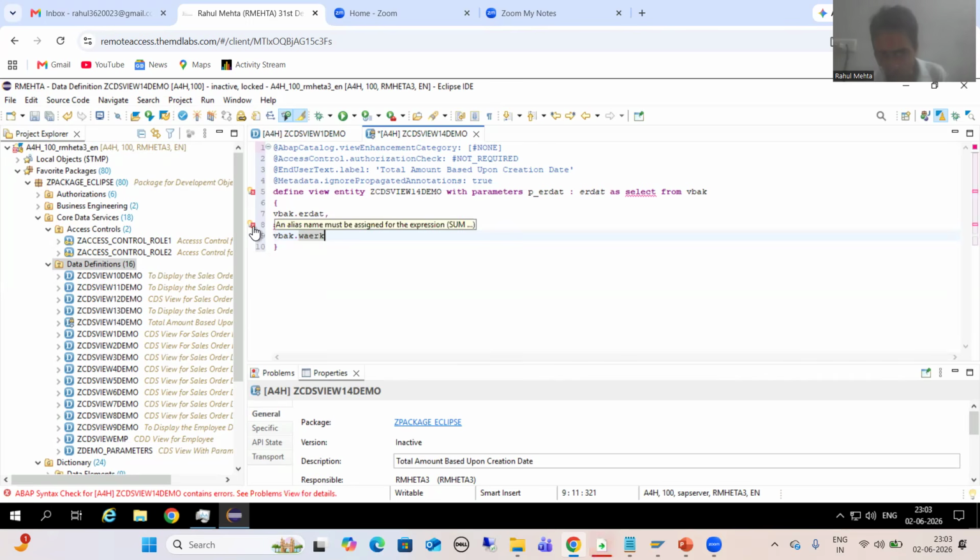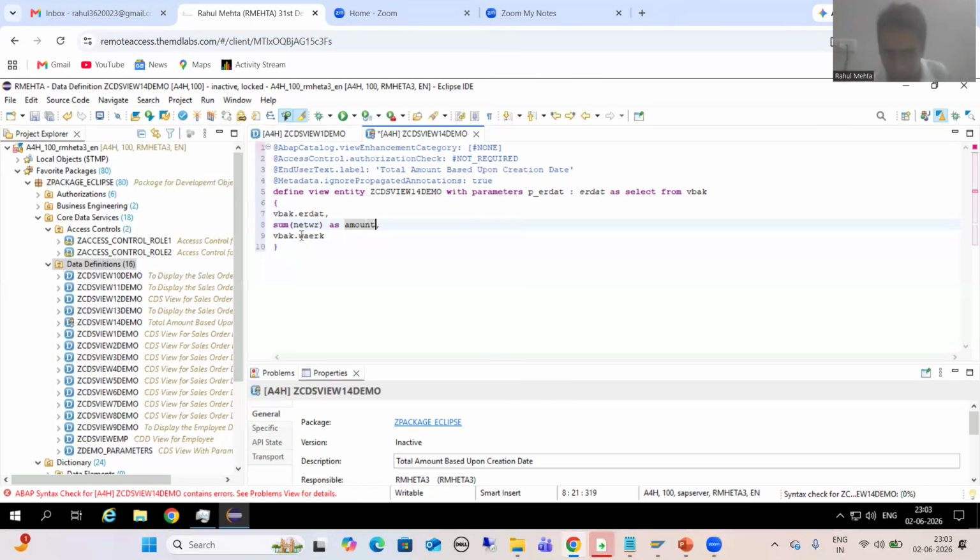You are making sum of this particular column, but you have not created the alias. So the first important point is whenever you are going for aggregate functions, compulsorily you need to pass the alias name. Suppose I am giving the alias as amount.